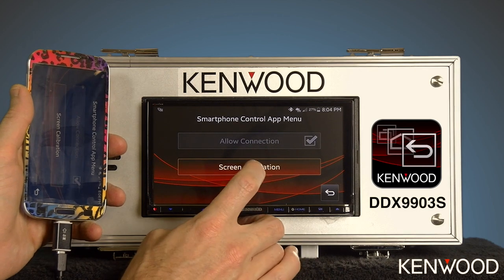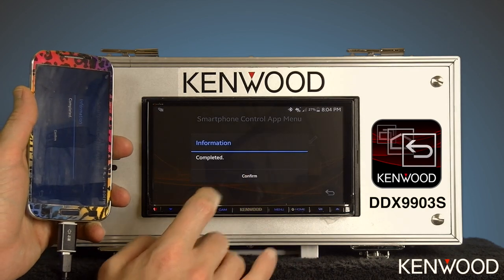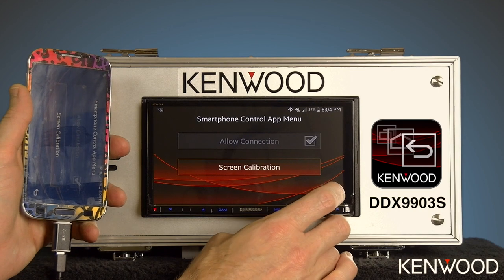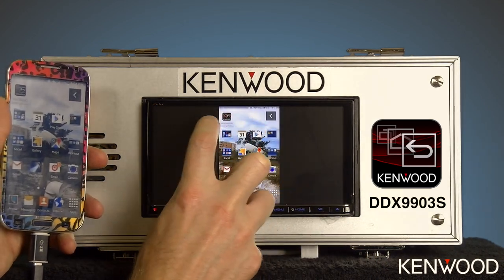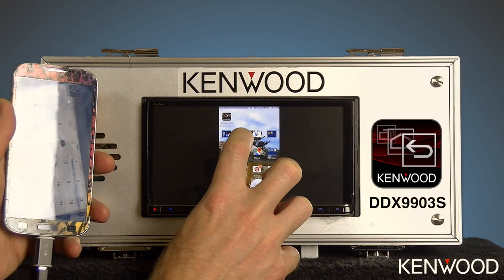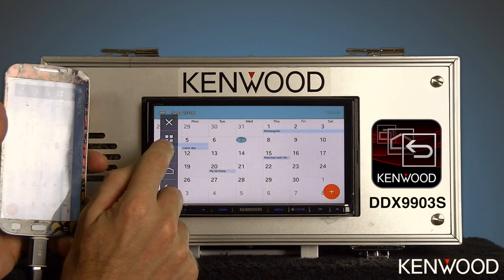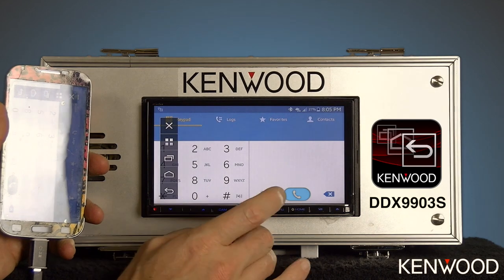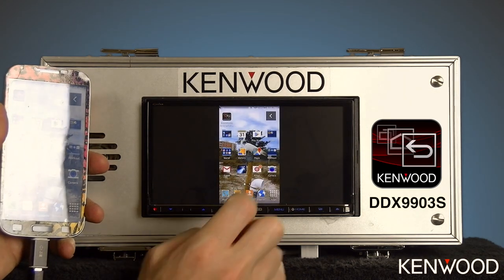If your mouse cursor is off just a little bit, hit screen calibration and it will reconnect. So if the mouse cursor isn't lining up to where you think it should, screen calibration will allow for that to be much better. Select the back arrow and the X icon. In the top left-hand corner — or a little arrow depending on the orientation of your screen — if you go into the calendar or something that orients in landscape mode, that will be in the left-hand corner. Other icon sources will allow your phone's other open applications to show up. Selecting the next icon down will take you back to the home screen.